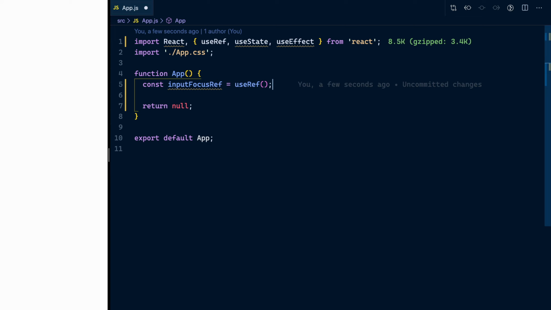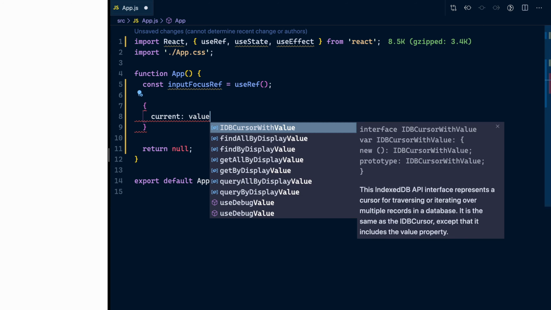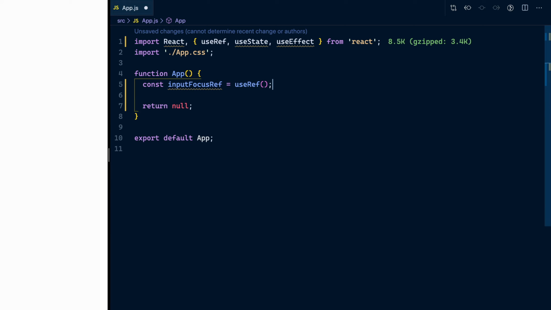But I don't want you to be getting all confused or all scared as to, oh, we're using refs, this is for the advanced React developers. It really isn't. When we look under the hood, all that useRef is, it's just an object with current inside, and inside that could be a value, and we can access that current value, and I'll show you how to do that now.